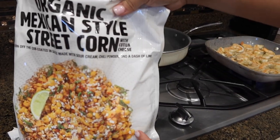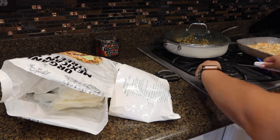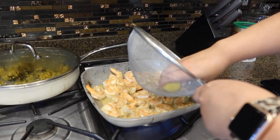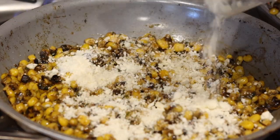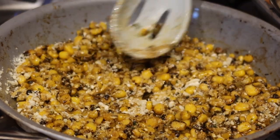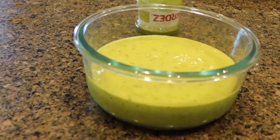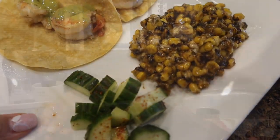Next I'm going to get this Mexican street corn out of my freezer — I picked this up at Costco if you saw my Costco haul from last week. It's great because it makes four side servings and it comes with the cheese and the sauce. I'm going to add some freshly squeezed lemon juice and sprinkle the cotija cheese that it came with on top of that corn. I'm also going to use this Herdez guacamole sauce — I'm just going to put it in a nice container. Here is my plate: shrimp tacos with some cucumber and some corn.